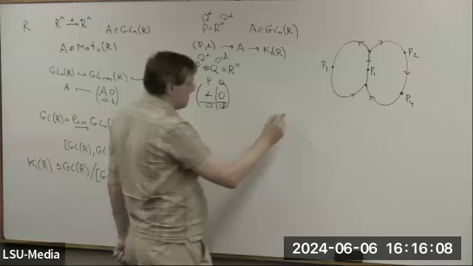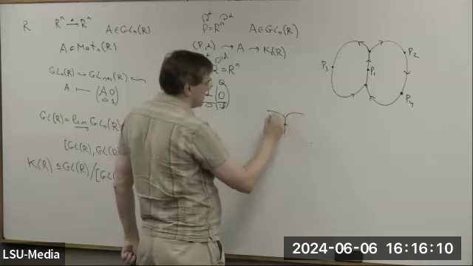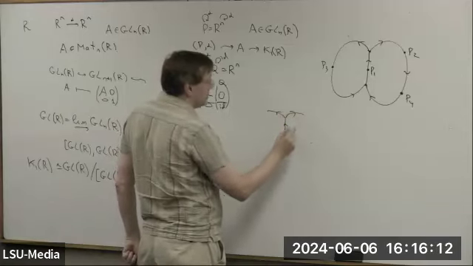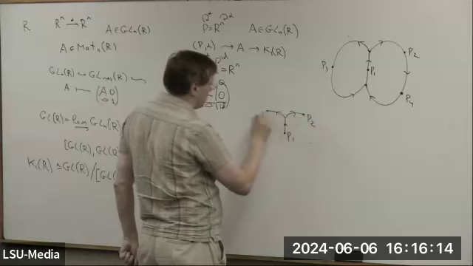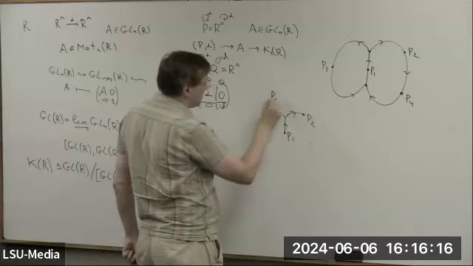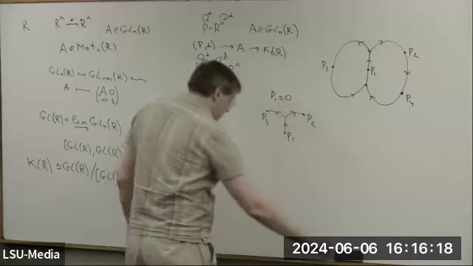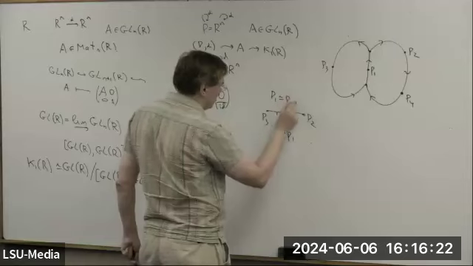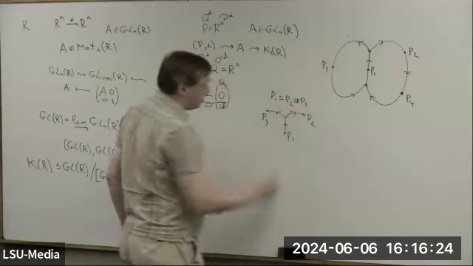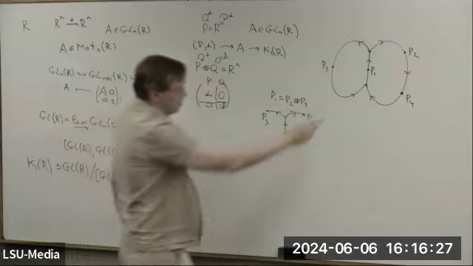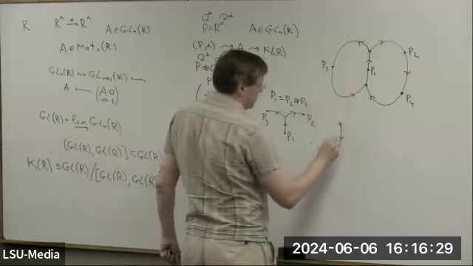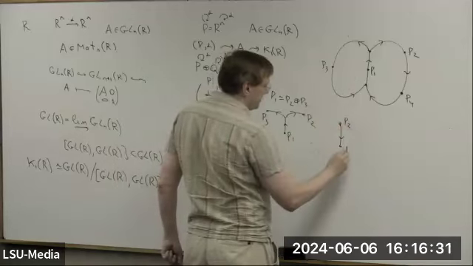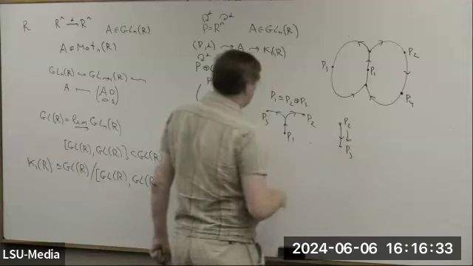And if you just look at one of these pieces, for instance this piece, we're going from P1 to P2, P3. And we have a decomposition. P1 is isomorphic to P2 plus P3. If you look at the interval piece from P2 to P3, then the flat connection is an isomorphism.